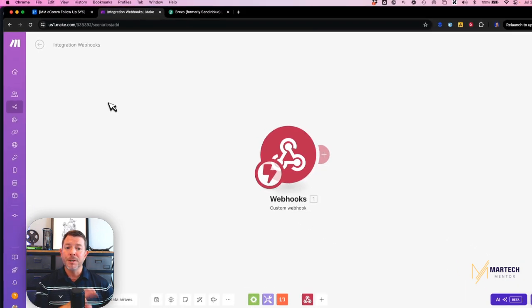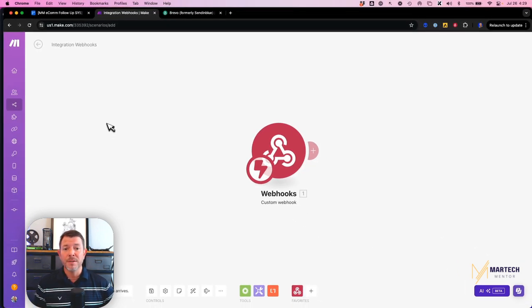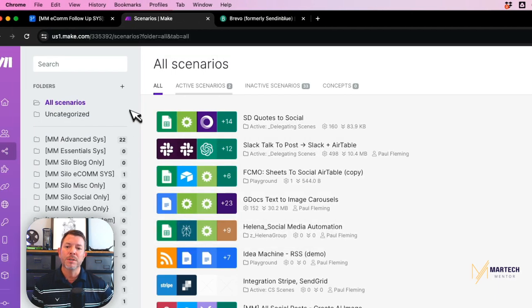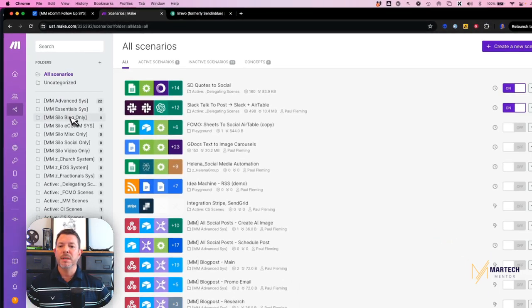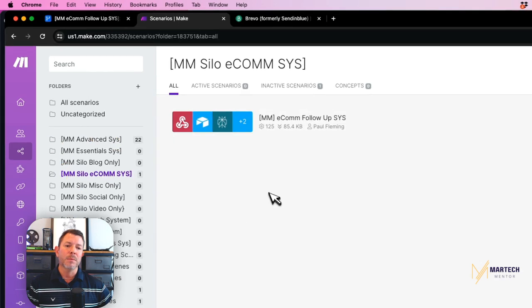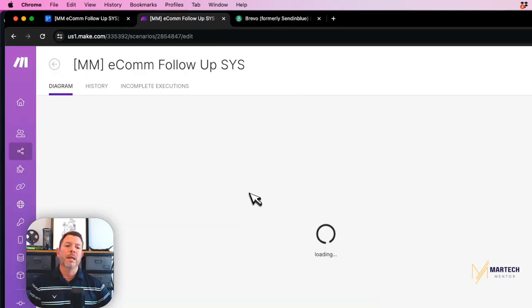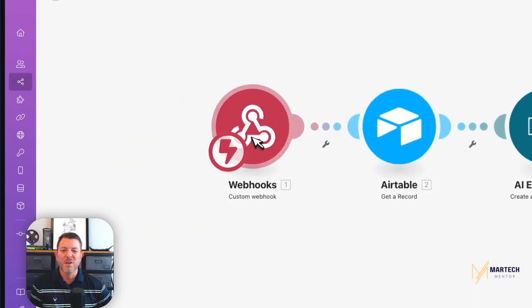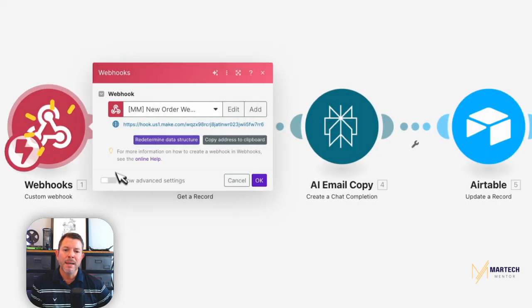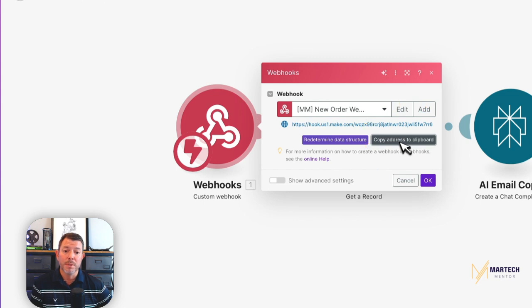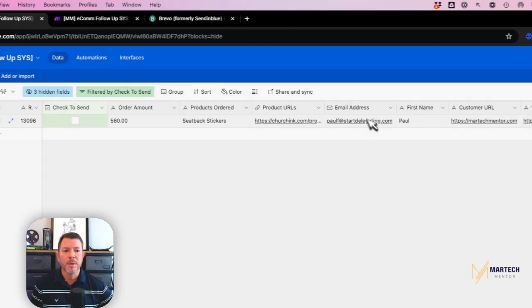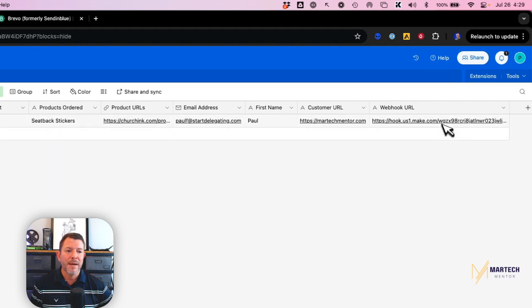Now, I just showed you that to show you the beginning stages of what we did here. I actually don't need that because I've already got one. I just wanted to show you what it looked like. But you can see a ton of my make.com blueprints here. And let's go back into the one that I was working on. When I get into this blueprint, you can see that I've got this webhook that I already set up just like a minute ago. I'm going to copy this particular one to my clipboard. I'm going to go back over here to Airtable, and you can see I have just posted that URL right in here.